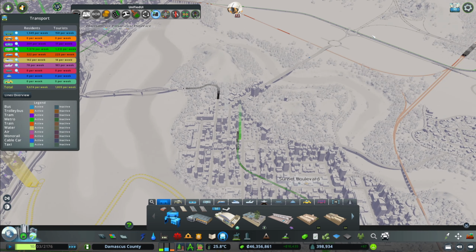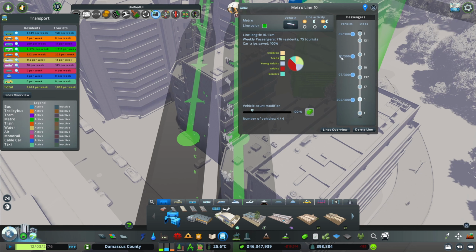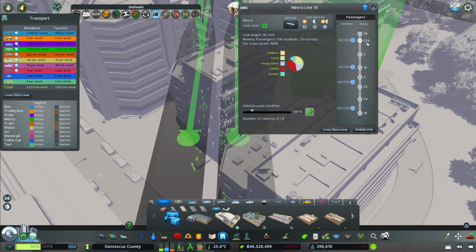We'll see. And then if we look at this again, the other one that goes through here, this is the number 10. There we go. It's being used as well, doing its job. We have enough capacity in there. We usually get like 200 something on this station and on this one. So I like 202 on this one. So I think that's worthwhile. There we go. We have 300.